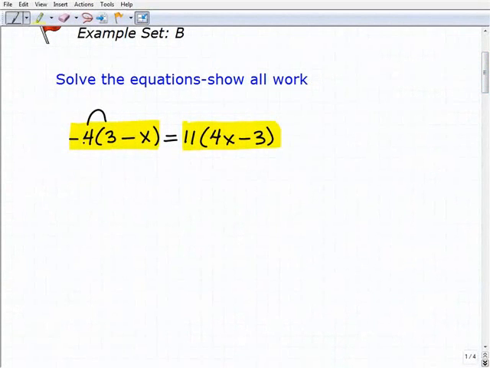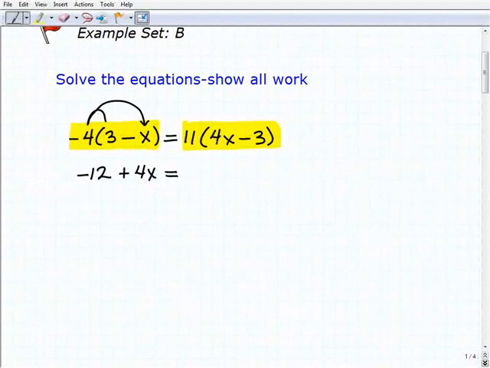Right here, you're going to get negative 4 times 3, and that's going to be negative 12. And now we have negative 4 times this negative x. Let's have you write that down if you haven't tried, because this is really important to check your understanding of the distributive property. A lot of students have trouble with multi-step equations because they have trouble with the distributive property. So this is going to be a positive 4x. If you didn't understand that, you've got to go back and review the distributive property.